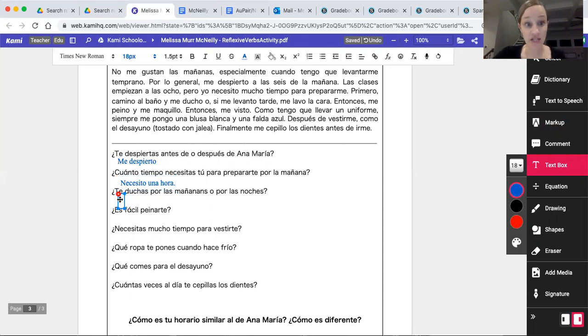Number three, there is a te. So the te changes to me and we change our verb as well because our verb form needs to agree with our subject. Yo me ducho. The yo is kind of optional. You can totally put the yo in front if you want. It doesn't make a difference. You can tell from the verb what your subject is.